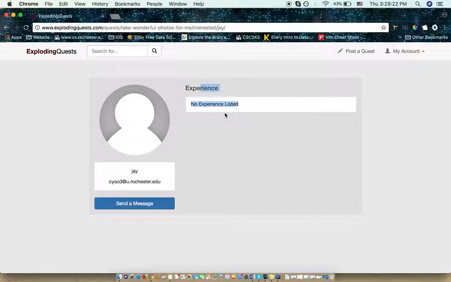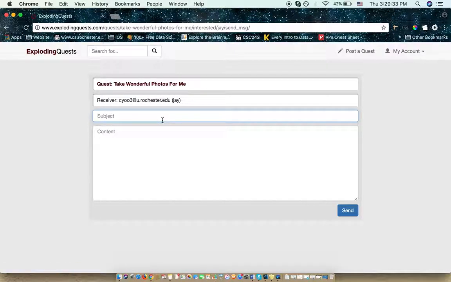The quest creator can see the experience of the people who pressed the defuse button, and he can also send a message. I think this was the hardest part of the whole process, because this one basically involved a real-time chat module, and I had to make that from the ground up. But once I got over that, everything else was pretty easy.